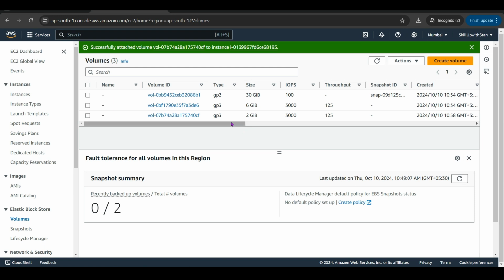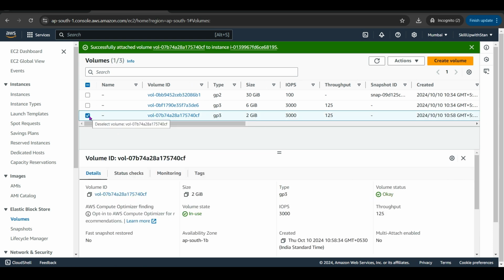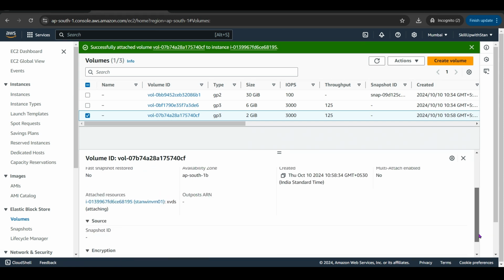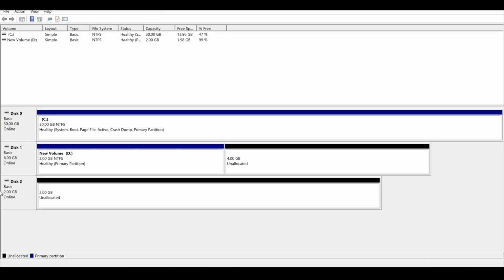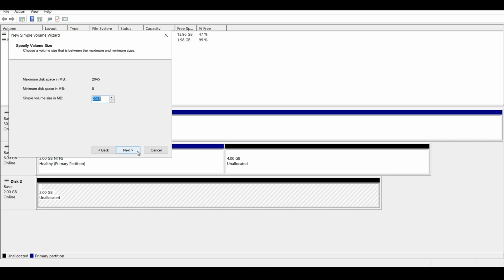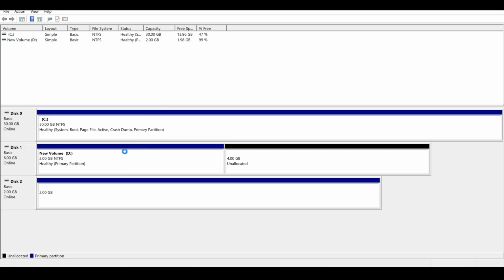Here, I've now attached the volume. Generally, the attachment label you give has some meaning, right? What you can do is use the same labeling inside the operating system to relate it. For example, I have matched it as xvds, and then when I create the volume, I can give the same drive letter. So if it is xvdc, you can use the C drive, and if it is xvds, I can use the same partitioning layout. That way we can easily relate it. There are options to do it, there are options to identify.